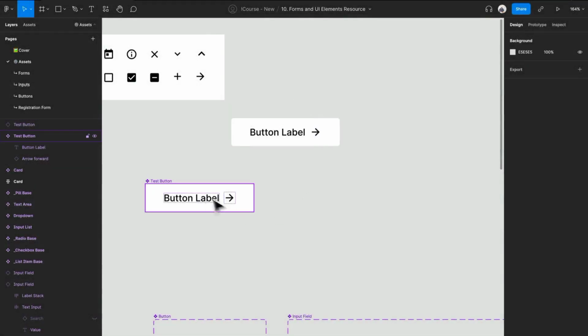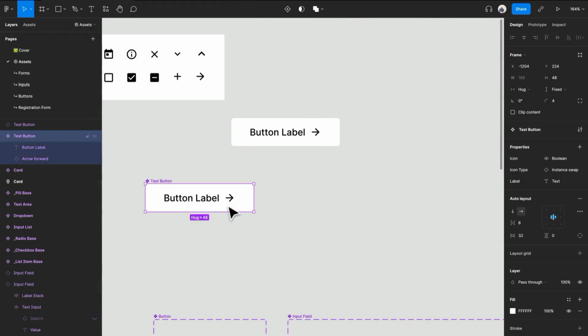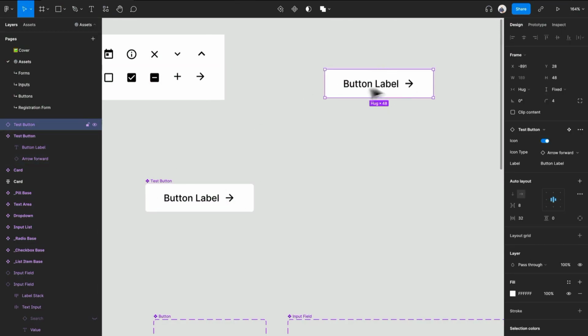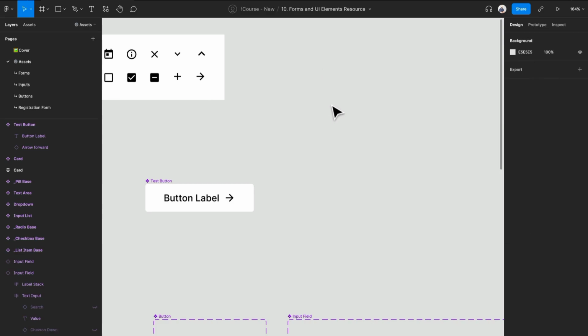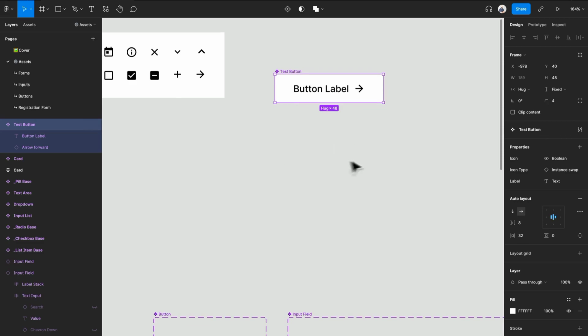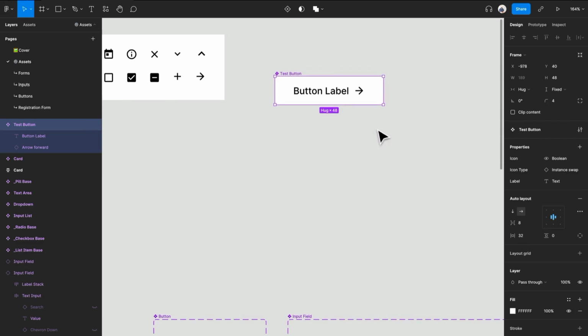Hey everyone, now that we have our button with component properties like we just created together, I'm just going to leave that instance there. Actually, I'm just going to delete it. We're going to create a variant of this button. We're just going to have a hover state, just 2 variants. And you may have more because you may want to have the ability to just have one button component and just swap between styles and sizes, and then make those component property decisions when you're within your designs, which gives you a lot of flexibility.